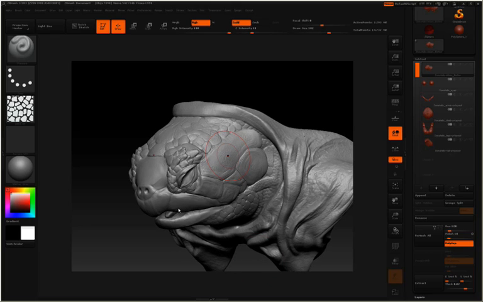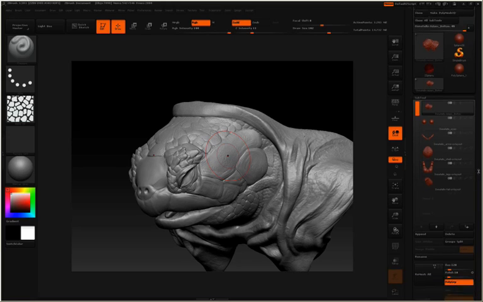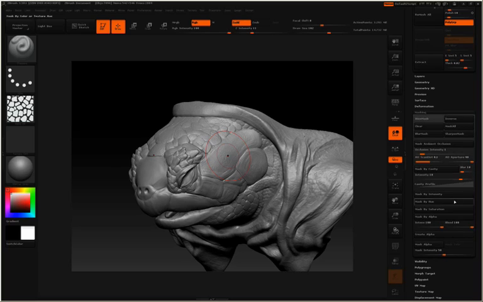You should also take note of the masking submenu located in the tool palette. So I have my tool palette docked over on the right hand side, and I'll just scroll down to where it says masking. You can see that there are many different options available in the masking subpalette. We'll talk about many of these more advanced options in later videos, like mask by intensity or cavity masking. But for right now, some important options here are blur and sharpen mask.